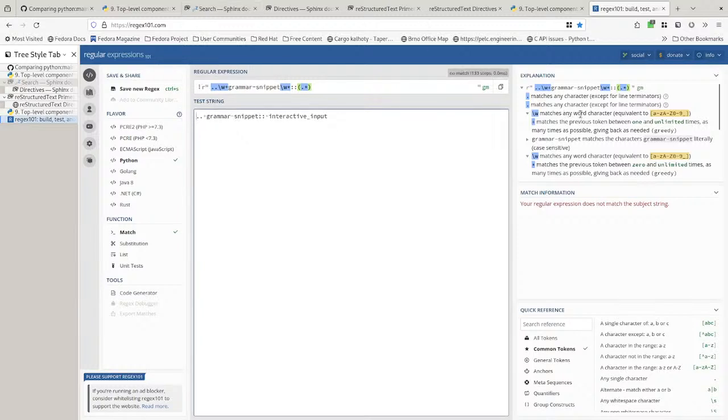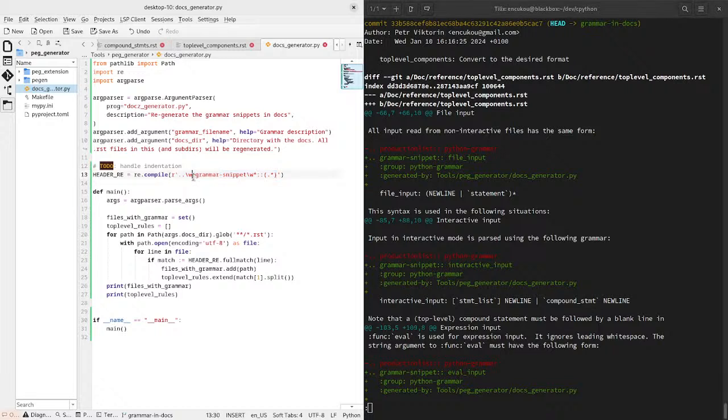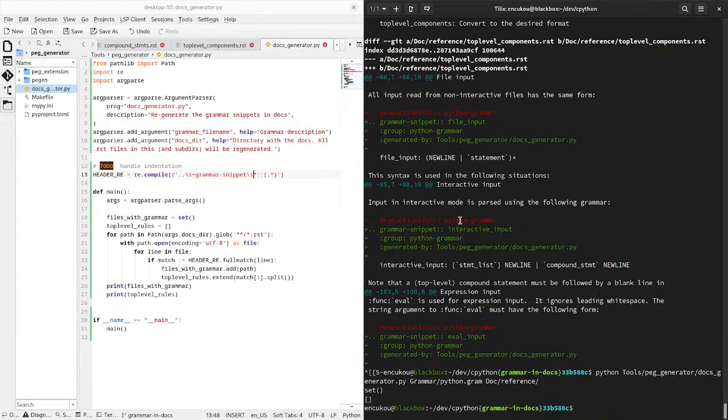Okay. Oh, \W is word and \S is space. Yeah, I always get those wrong, and I think \W is white space and \S is string or something like that. Nope, that didn't work.